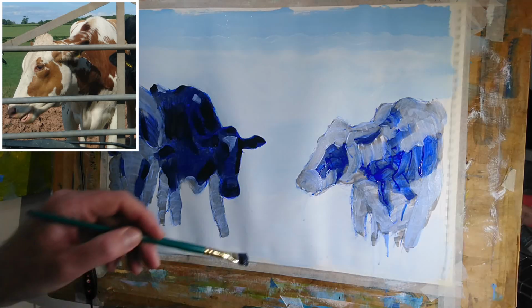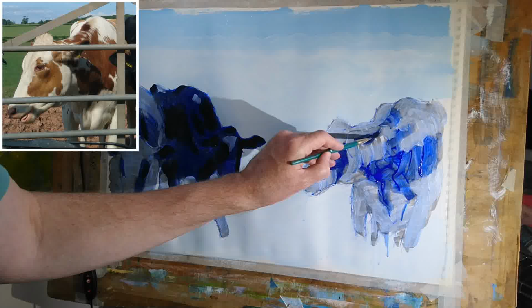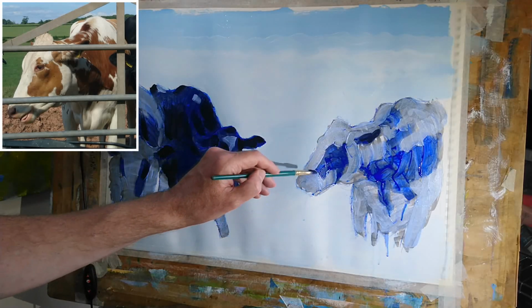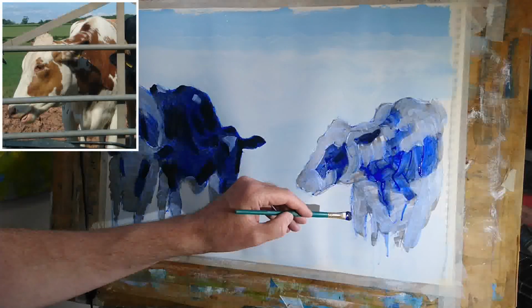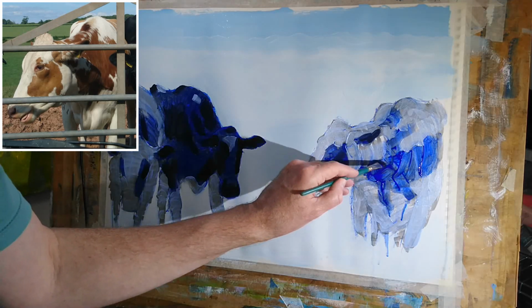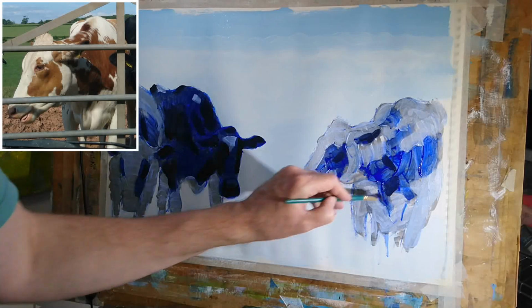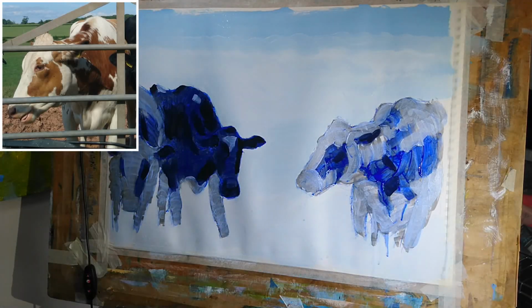And then moving over to the right. Again, there's a bit more darkness in the ear here. Perhaps a little bit under the eye. And then a little bit there, and a little bit down here. But I'm really liking the looseness of this animal on the right, so I'm not going to do too much more to her for the moment, I don't think.